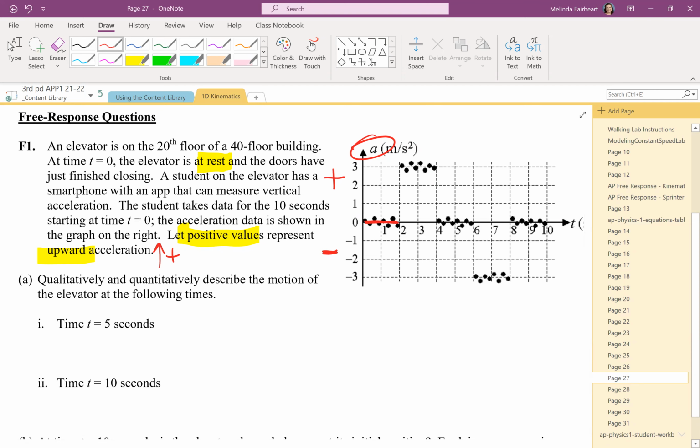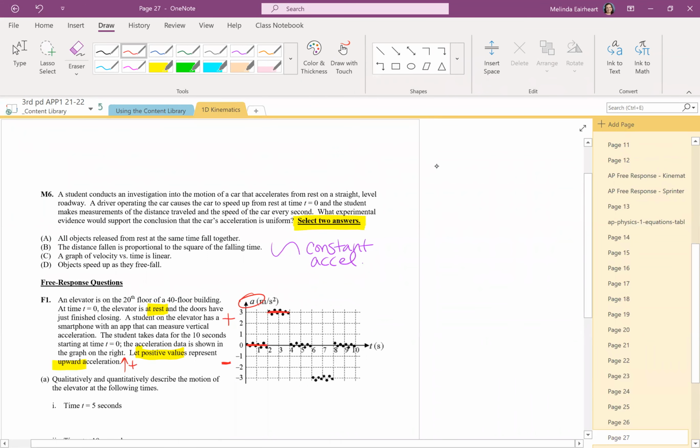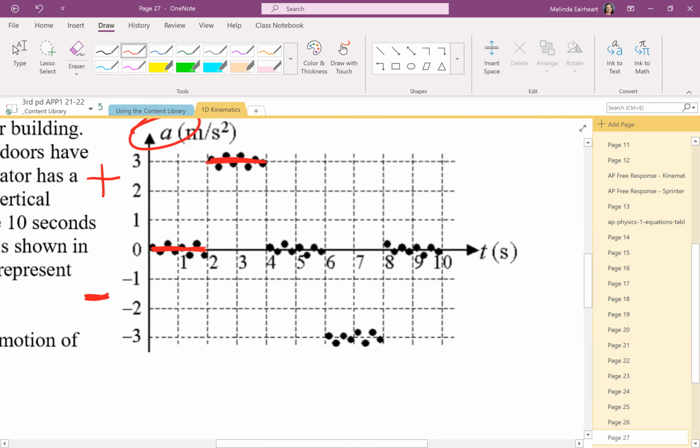2 to 4, again, the dots dance around, but overall, what do you have going on from 2 to 4 seconds? Isn't it basically your trend line is at the positive 3 meters per second squared? And so don't get bogged down by the individual dots. Look at the overall data trend, okay? And so similar thing, 4 to 6, 6 to 8, 8 to 10. And if you're like, what? The lines aren't connected. Straight up and down, you can do. So there is our acceleration time graph, trend line basically, okay?